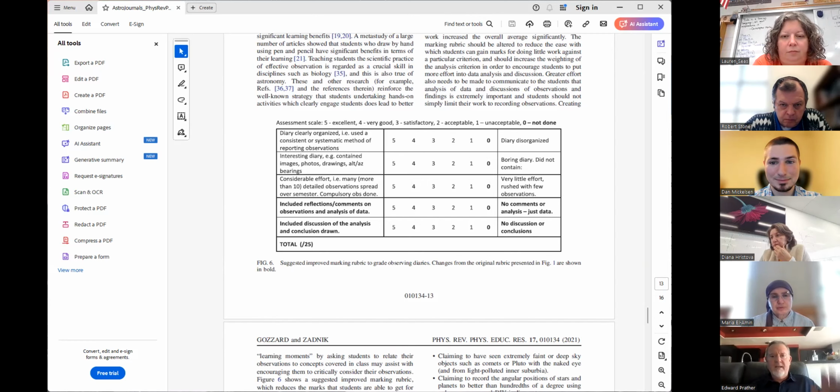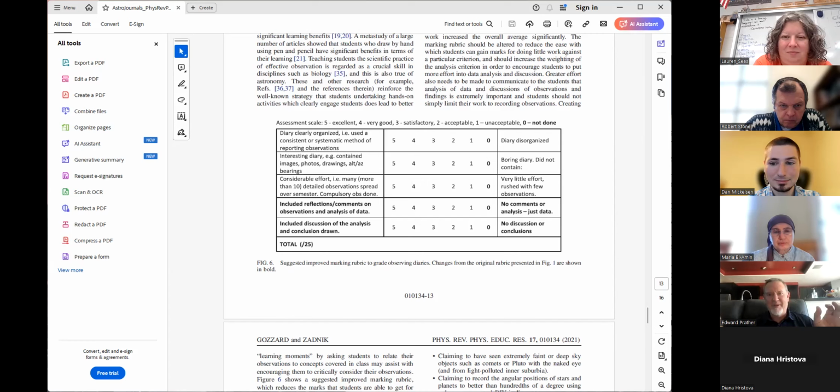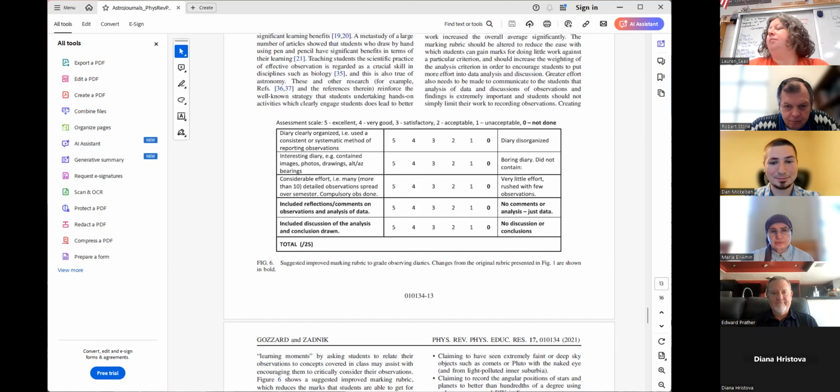It's interesting that even in their changes in the upper categories description, it doesn't provide a distinction. Like, included a detailed... it just says included or didn't include. Even their own categories make it seem like you can only choose maximum or minimum. Yeah. And again, that's the beauty of rubrics, is that you can tweak them to your own needs and your particular situation.